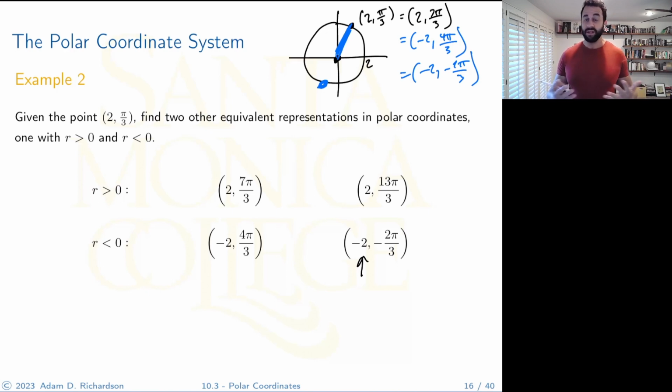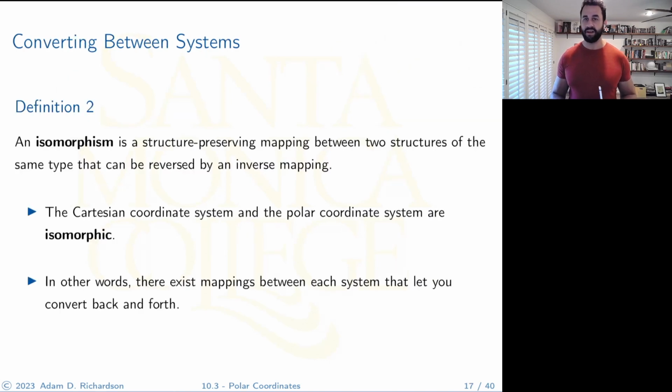And depending on the context, you can choose whichever representation is easier for you. A lot of times just the basic representation is easiest, but you never know. Sometimes it's handy to want to reflect a radius, and we're going to have to be comfortable with that concept of reflecting a radius.